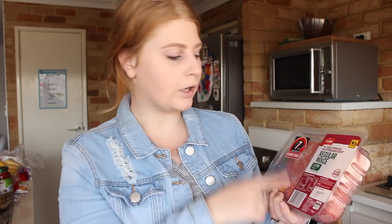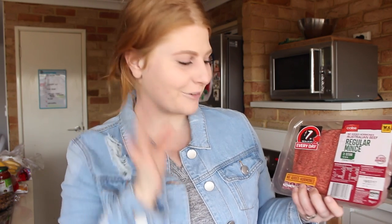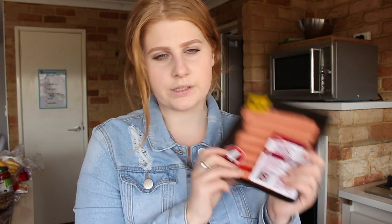Moving on to meats — if you're vegetarian or vegan, skip ahead a few seconds. First I got some chicken breasts. I always get these from Coles because it's a lot cheaper than Woolworths. Then I got a kilo of mince — I'm going to third this because it's just me and Frederick, and I'll get about three or four meals out of it: tacos, bolognese, meatballs, or shepherd's pie. We also got our trusty sausages — I know they're not great for you but they're easy when I'm lazy — and some cocktail frankfurts, which I don't normally get but felt like it today.